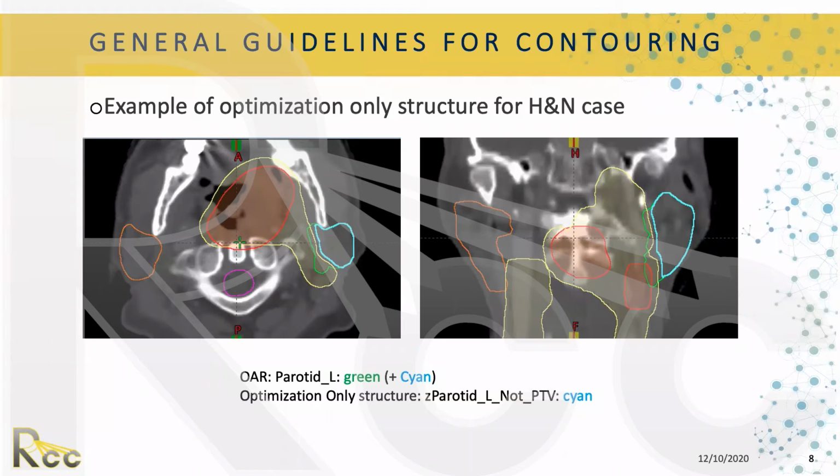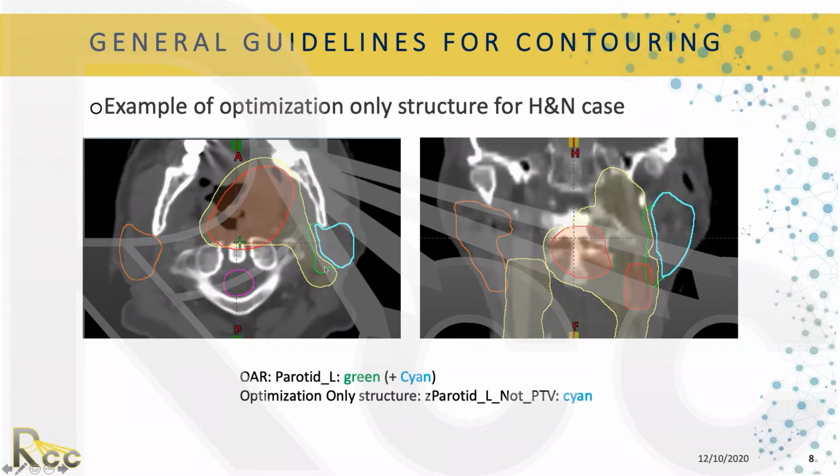We're going to go through a lot of pictures and examples. This is a head and neck case. As you can see, you have your target. The yellow and the red are the PTVs. You can see the parotids, the right and the left, and the cord. As you can see here, the left parotid overlaps with the PTV. So this is the structure you're going to take more caution with when you're contouring.